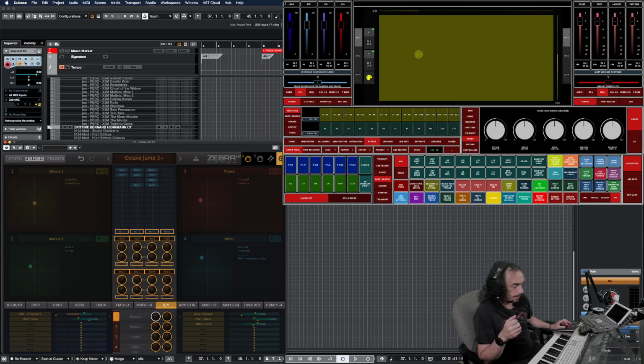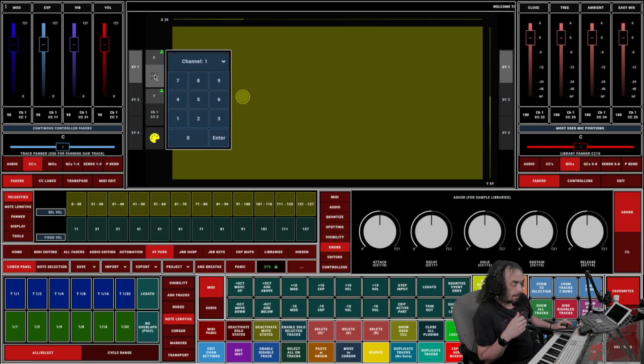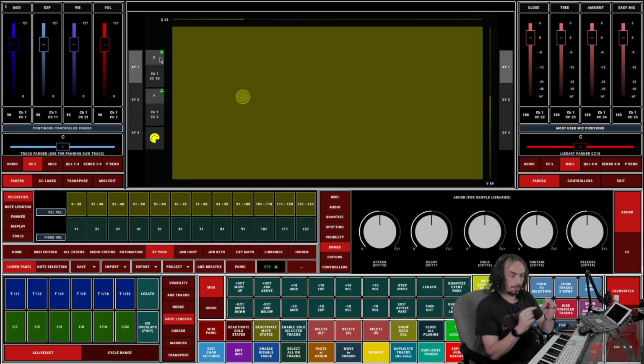And basically, let's just quickly make this touchscreen big again. You see over here where there's an X, okay? I'm going to assign this to some made up stuff. Let's go for 50, right? Now, when I touch that X, what it does is it fires out CC50 on channel 1, because we've got channel 1 there. If I put it on channel 2, it would do channel 2 if that was set up.